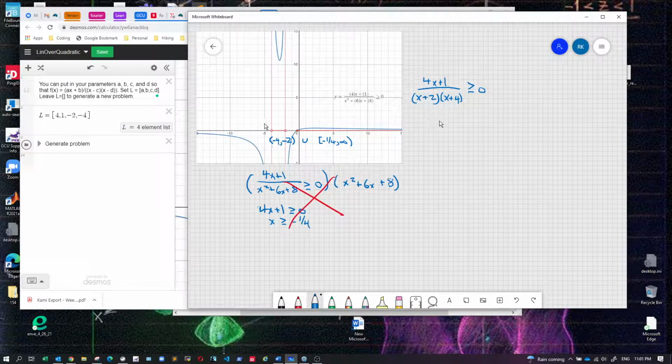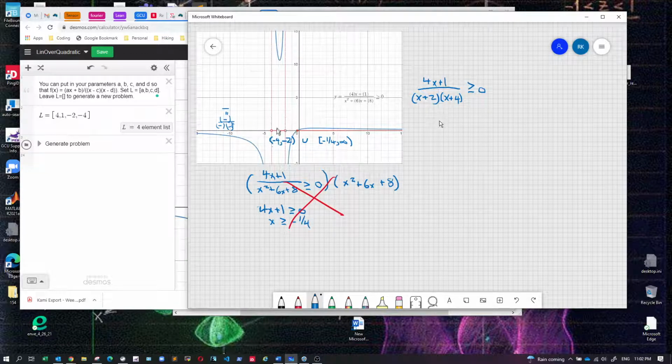Okay, so we can just check, right? So one of our intervals is out here, right? So this is at -4, and let's see what happens. So we can pick a point, and I'll actually pick points, sort of like I do in the write-up, but I'm not going to worry about evaluating it. I'm just going to check positive or negative. So out here, if I put in -10, this whole top part up here will be negative. So what I'll have is a negative divided by, this would be like -10 + 2, that'll be negative, this will be negative, right? So I have a negative times a negative, and the whole thing is negative. And so we can do that again here.